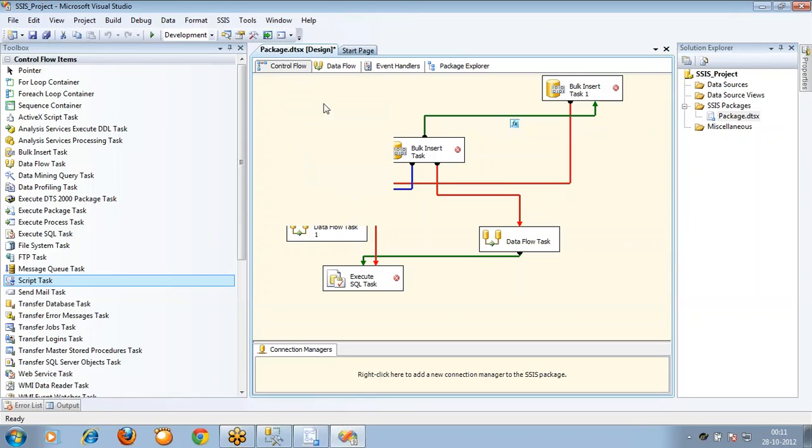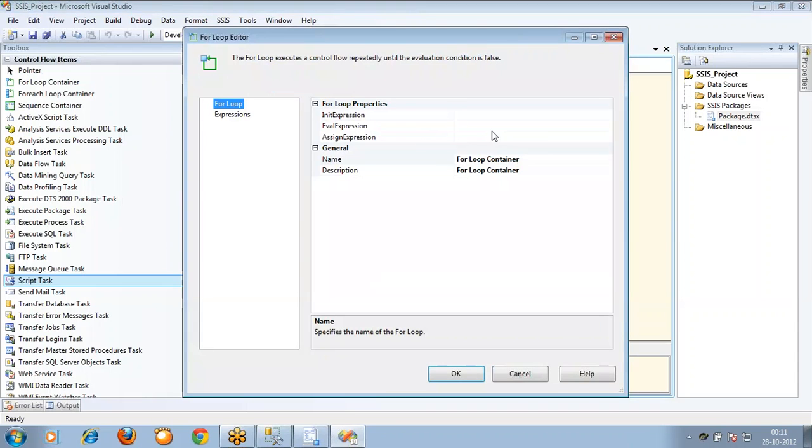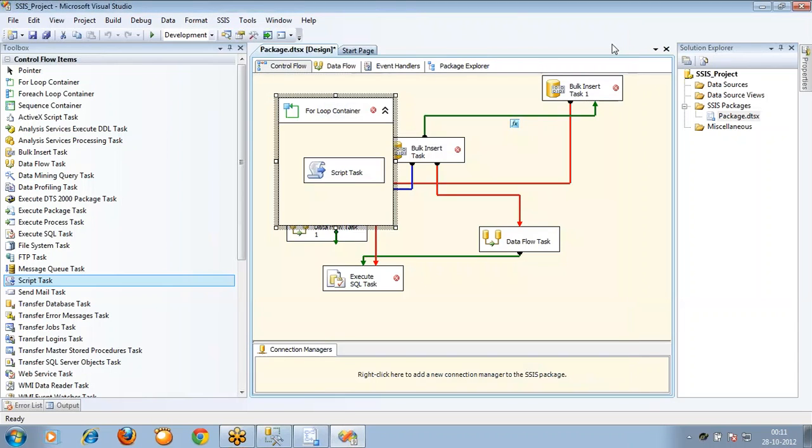If I configure this to loop 100 times, then every time it loops, the task available in the container will be triggered and executed. So if you want to execute any one set of tasks or any one task n number of times, then you can go for the for loop container.